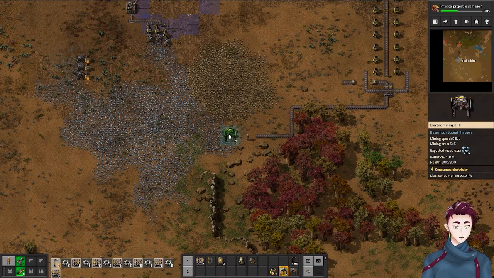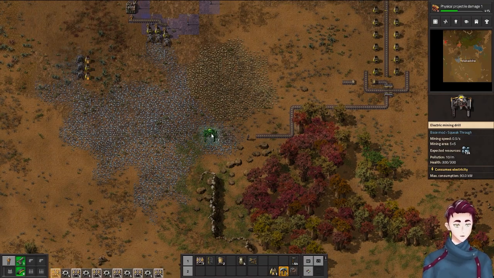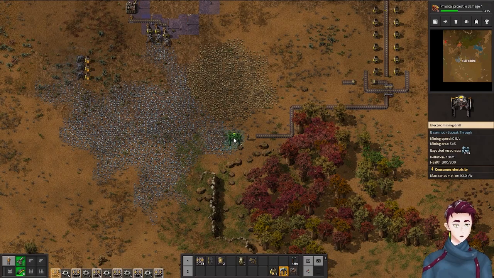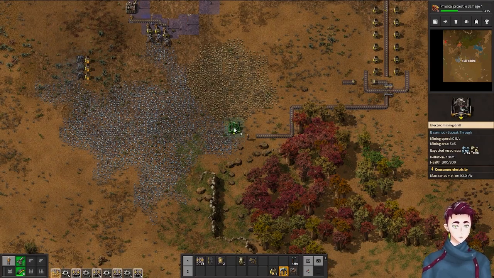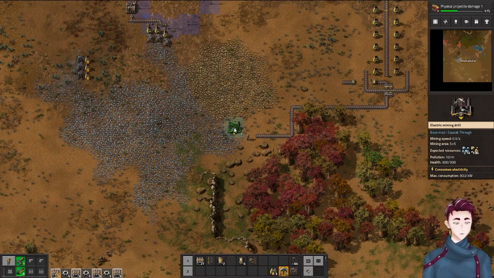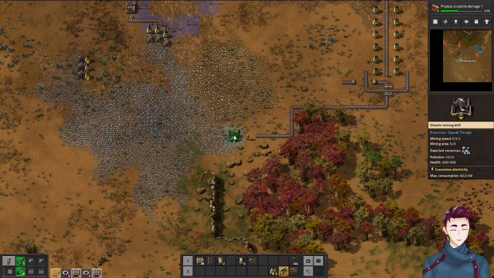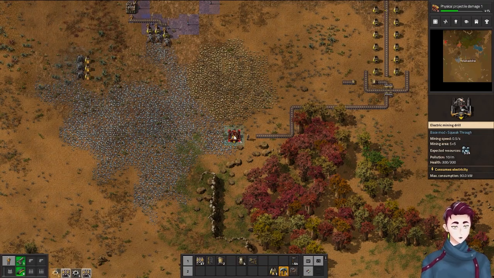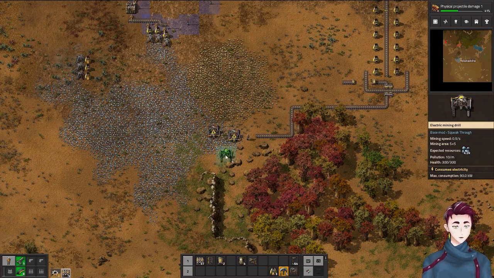So here's the difficult part of this, is that you don't want to accidentally mix your resources. Like if I plop this guy here, he will be spitting out some amount of iron and some amount of stone, because it's overlapping. You have to be careful about where you put down your resource extractors. You want to be as efficient as possible with that.